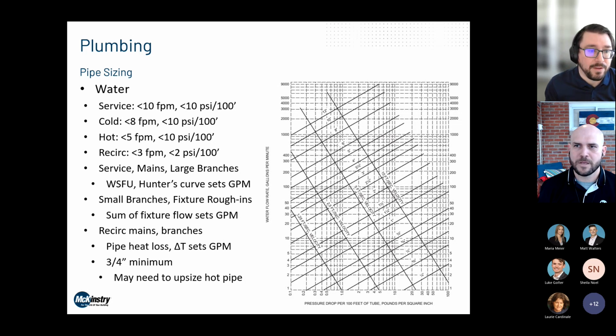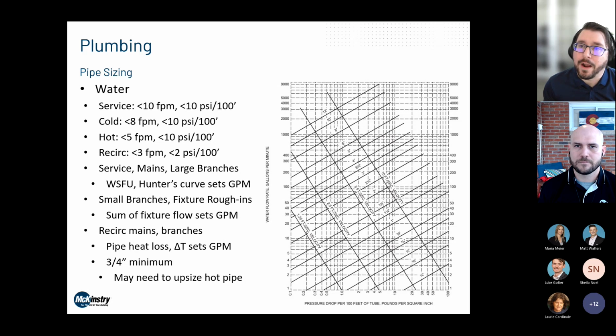They're also a lot more intermittent, with the one exception being hot water recirculation, which behaves a whole heck of a lot more like a hydronic system, which is why you'll see some of those things looking about the same. For those that don't have the mental math, roughly speaking, 1 PSI is about 2 to 2.5 feet of head. So if you see 2 PSI per 100 foot, that's like 4 to 5 feet of head per 100 foot, which is really similar to how you would size a hydronic heating system if you see on the recirc sizing guidelines there.